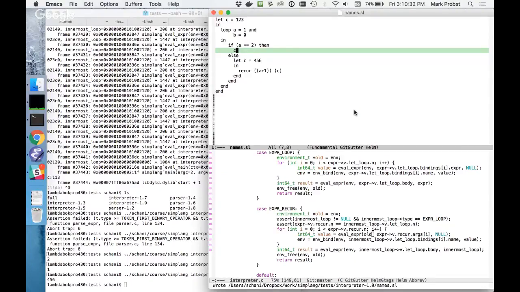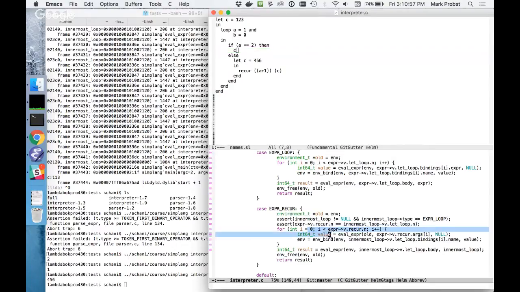Because you're taking the environment from the let and passing it onto the recur. Yeah. And then that recur passes that environment. So what we did was we are extending the environment in which the recur is evaluated.